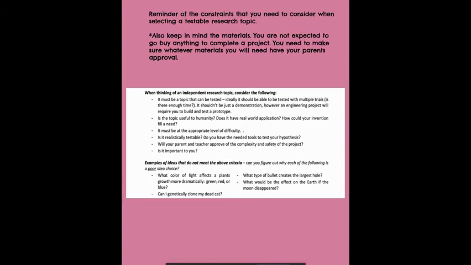Can I genetically clone my dead cat? No, there's no way that that's possible, especially in middle school and even in high school, senior high. What kind of bullet creates the largest hole? Been done before. Also, you have to be very careful with firearms. Especially since you have to social distance, that probably will not be an ideal project. What would be the effect on the Earth if the moon disappeared? Yeah, again, we can't test that. It's not probable. There's no way.